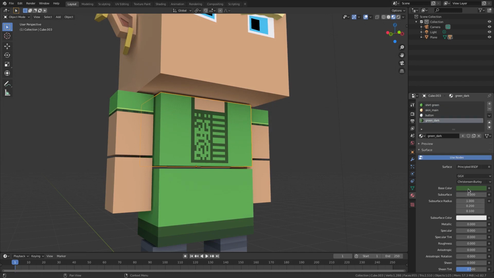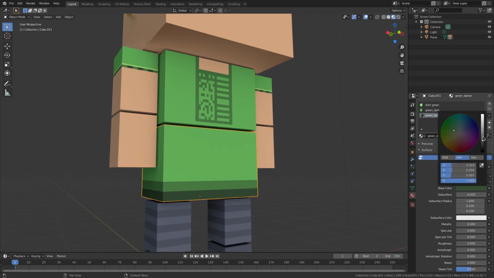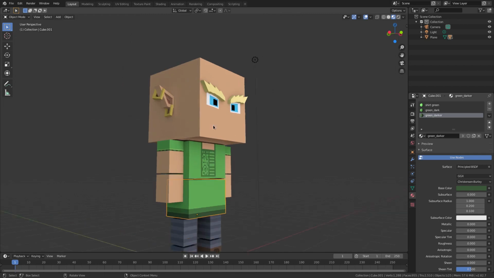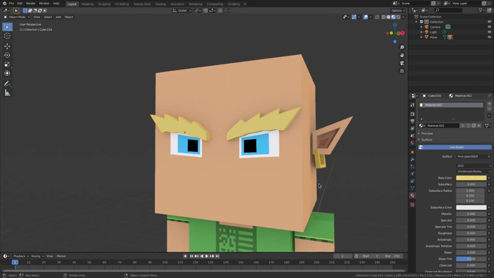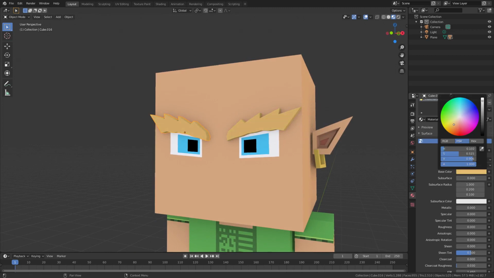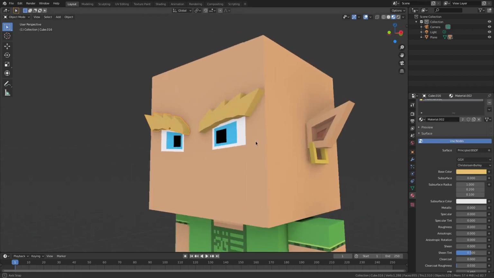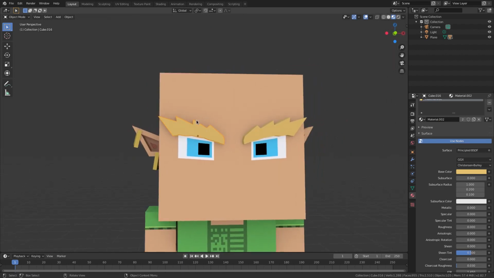And then by comparison, the rest of these had to be also pulled up, which is kind of a bummer, but that's fine. This one, green darker too. All right, that is much better. I think he's too blondish blonde, so I'm going to make this more yellowy golden as well. Not exactly like the earrings though. Okay, that's a much better color.